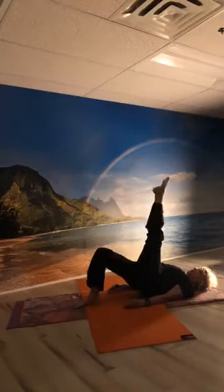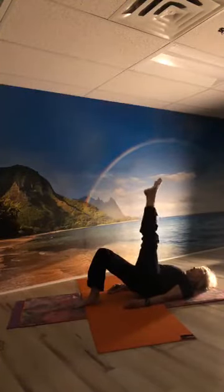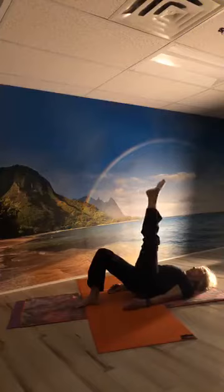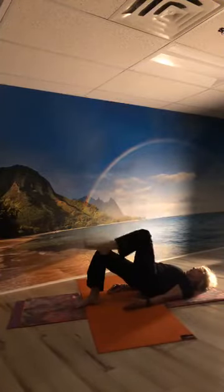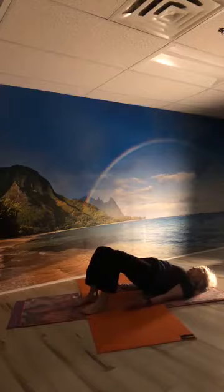Pull the leg up. Keep those hips up. Circle. 1, 2, 3, 4, 5, 6, 7, 8, 9. Reverse. 1, 2, 3, 4, 5, 6, 7, 8, 9. Hold. And place your foot back down. Keep pressing your hips a little bit more, a little bit more. Really enjoy that hold. And then start to mount.